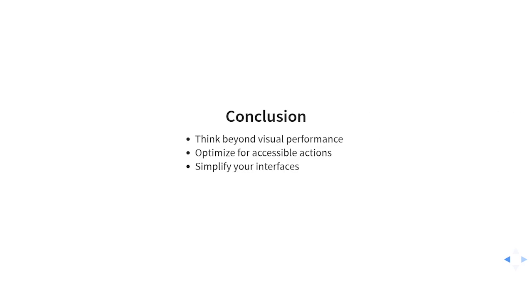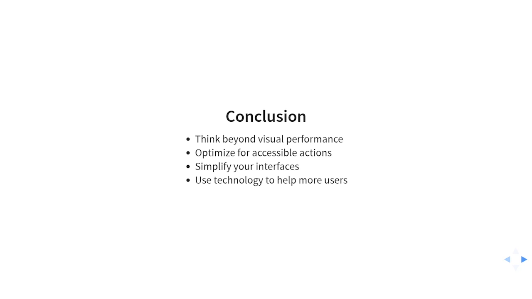So in conclusion, you want to think beyond visual performance, as I mentioned. You want to make sure that things load fast and perform fast. By optimizing for accessible actions, a user can actually start typing on the keyboard quicker. They can start interacting with your web page quicker. And then you want to simplify your interfaces, making sure that there aren't too many steps for a user to complete and you're not losing them in the process. So it's partly loading and assets and downloading JavaScript, but then also really pushing back on design to simplify and make fewer steps so that you don't lose somebody.